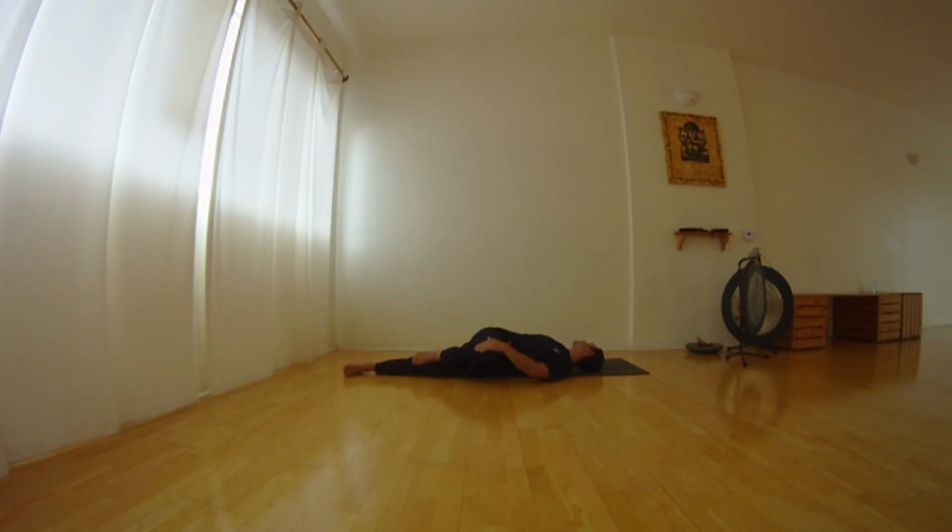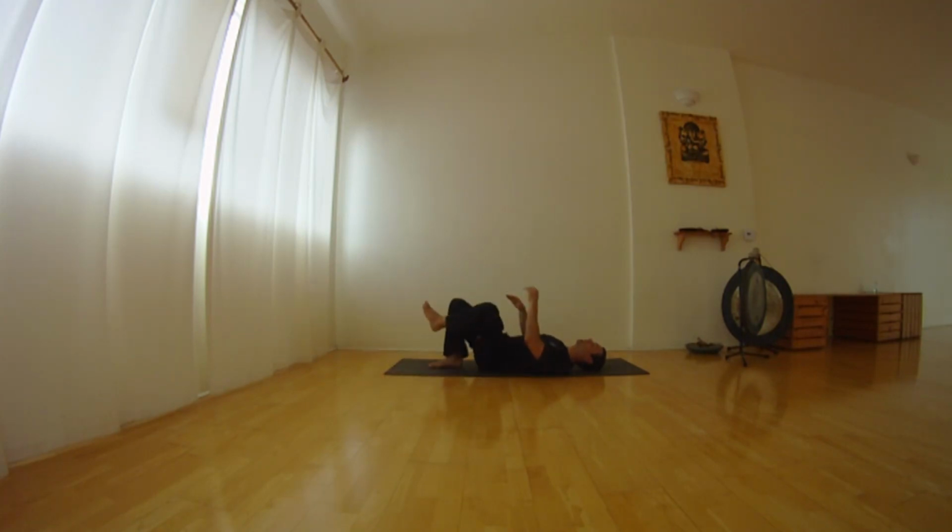Don't pull very hard, just enough so you feel a very mild sensation on your left upper glute area, and in this case your left leg that's on the ground and your right upper glute lower back area. And just very mild pull, and then back to center. Hug your right knee in, and hug your left knee in. Breathe, take in a deep breath.